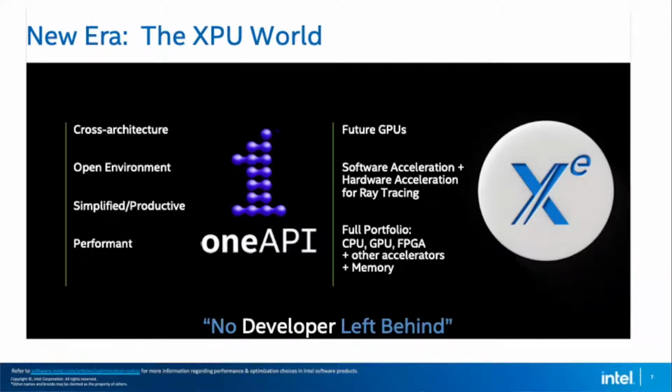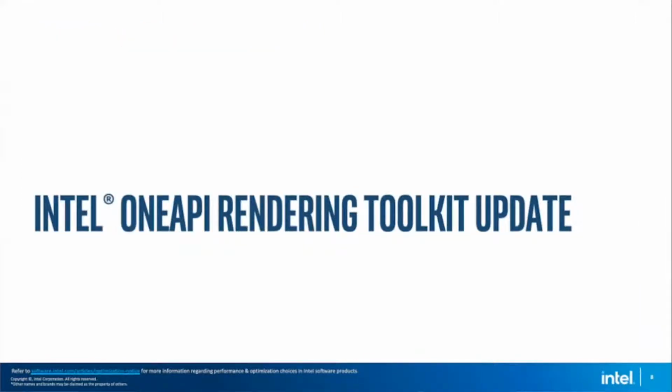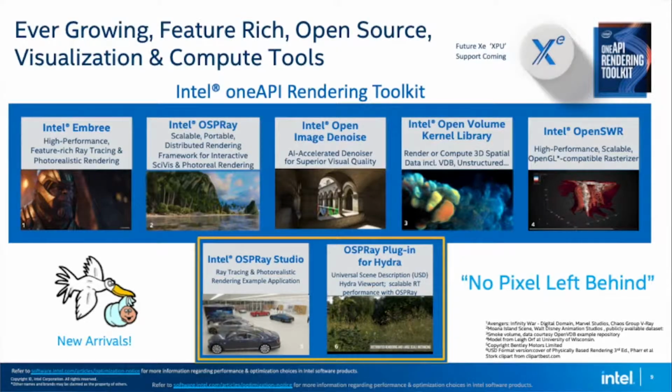Our goal, no developer left behind. Now a very quick, don't blink update on Rendering Toolkit. Here's a snapshot of the family of software components that make up the oneAPI Rendering Toolkit. As you might imagine, given what I've said earlier, a key initiative on my team is to use our future Xe GPUs for even greater platform performance.